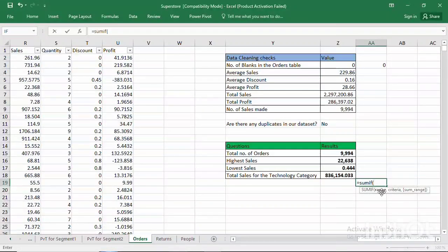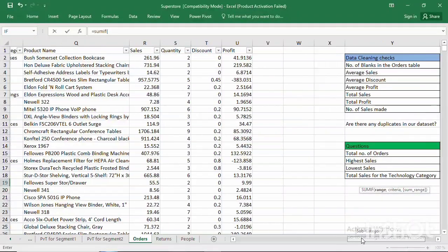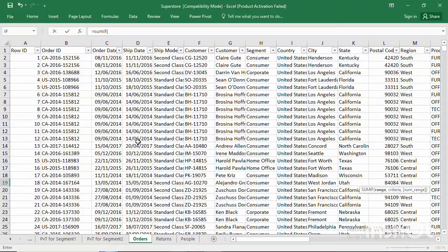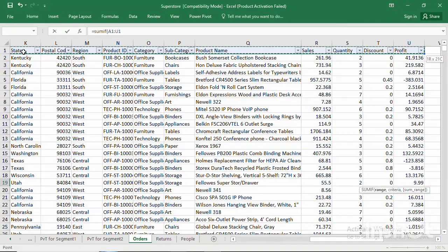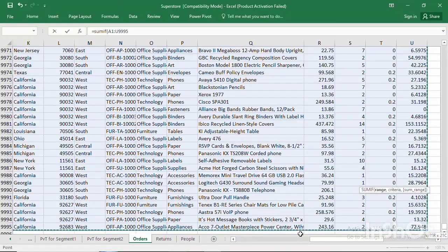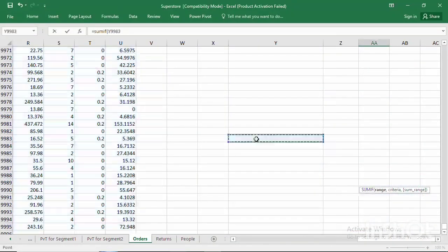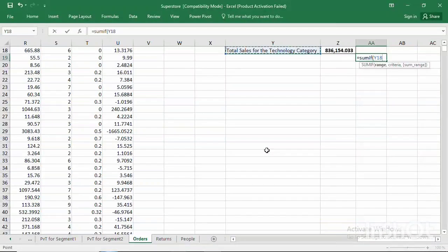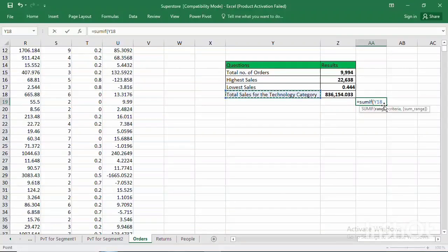So of course the first thing it asks us for is a range. The range of the SUMIF should be the actual column where we have the category.